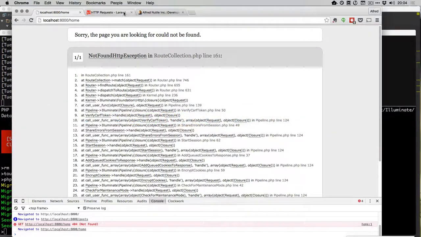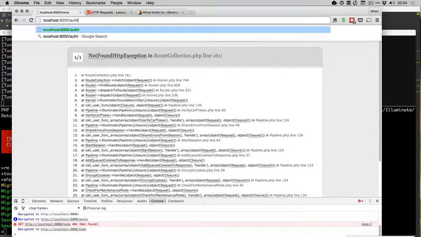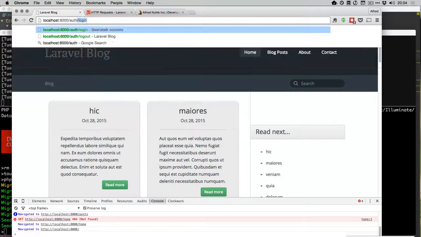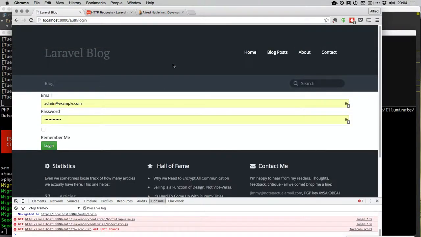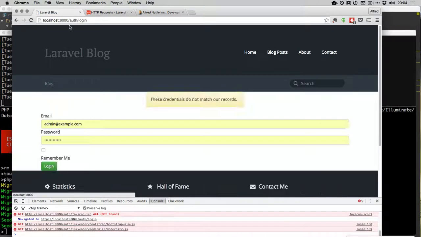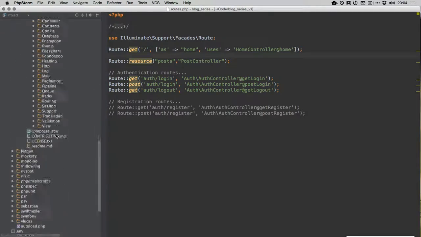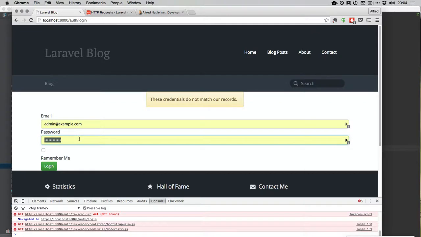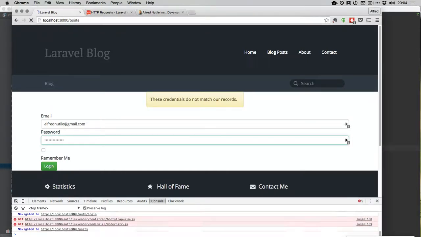We're all set. So what happened was if I do auth logout, it gets us here. And if I do auth login, it gets us here. I was already logged in, and sadly we didn't fix the login redirect. So if we just grab this really quick, this is the setting we had. We'll do this off camera. So now we're logged in.